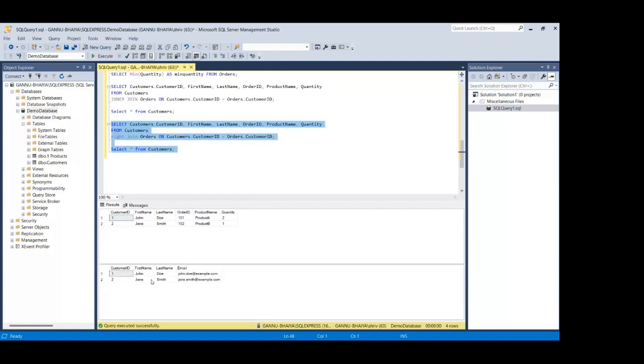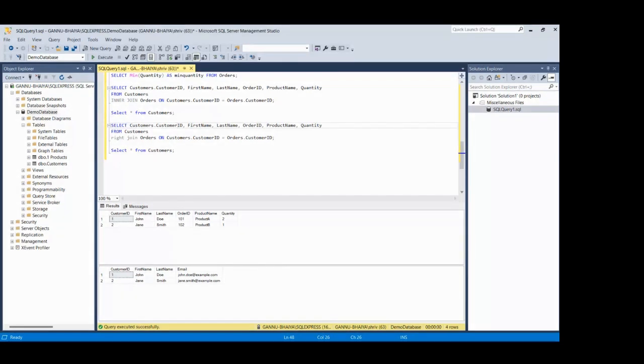Now you can see for the result one, this is the null value, because I have mentioned that I want customer ID, first name, last name, order ID, product name, quantity. I have not mentioned the email, so I will not get the email.